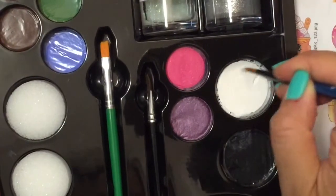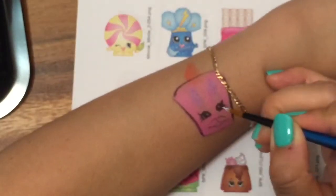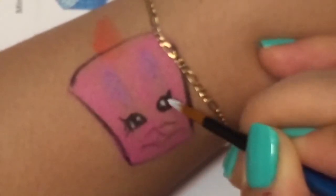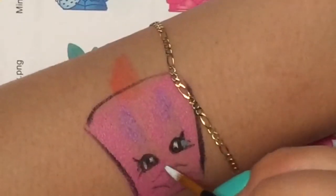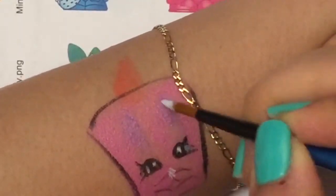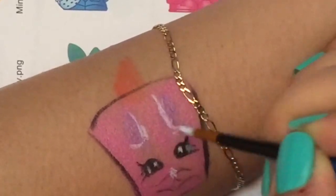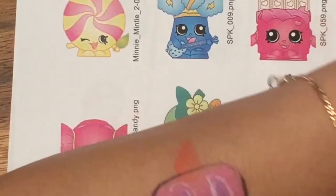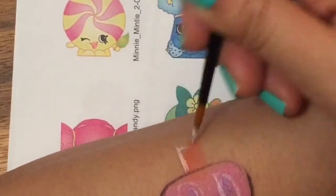Oh my gosh, she's so cute already, but let's take some white and outline her eyes to make them really pop. So I just cleaned my brush and put some white on. And let's just dot her eyes. Our Shopkins body art! I love this set, it's so cool.